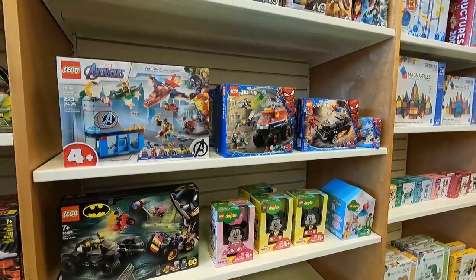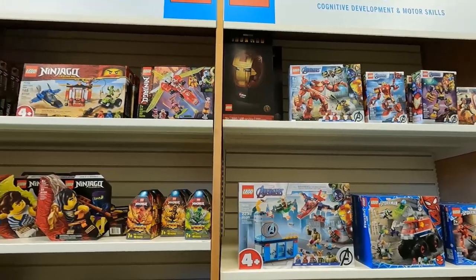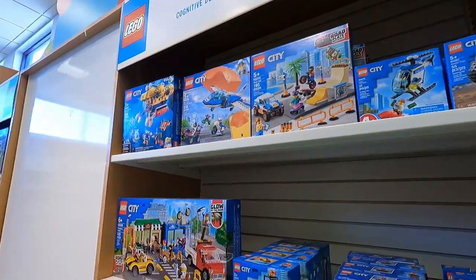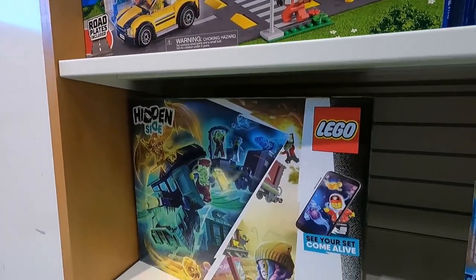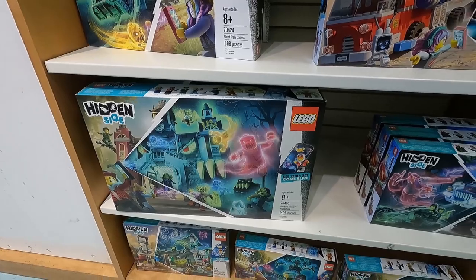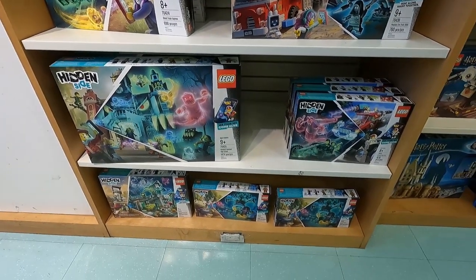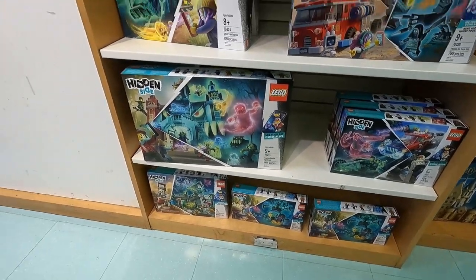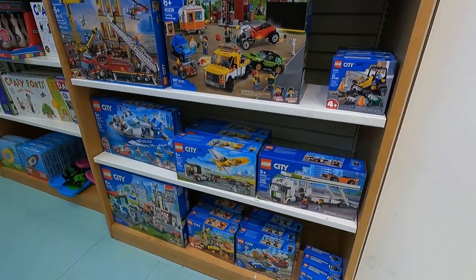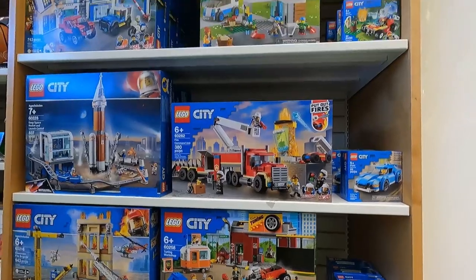So yeah, I guess it was worth a stop, as it was right in the area here, but nothing overly exciting. Although this ghost train and also the haunted high school is pretty cool. And also we have the graveyards down there, all retired product, but I did some research and definitely not worth the pickup at this point.